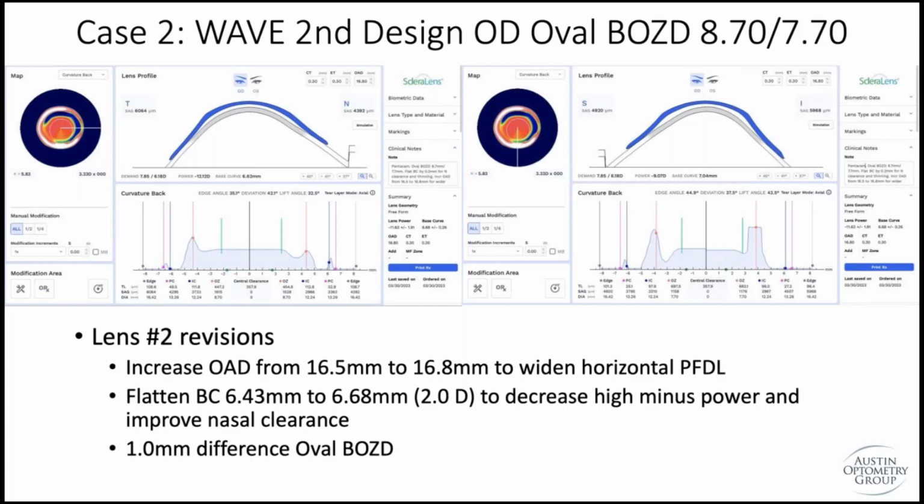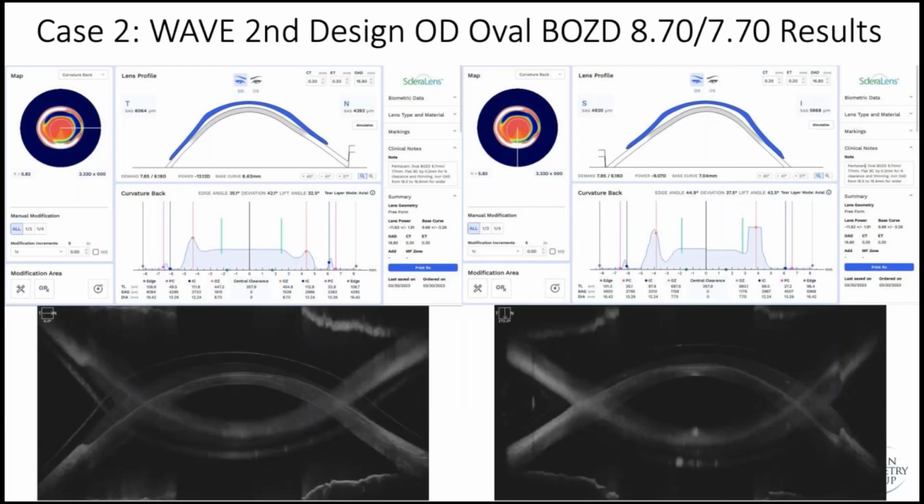And then I just said, okay, let me start with a 1 millimeter difference. So the horizontal optical diameter was 8.7 millimeters wide, and for the vertical I started with 7.7, because you just have to start somewhere. All right, this is how it came out. I did achieve what I wanted, where I vaulted over that nasal spot. I don't know if it's a whole lot better as far as that vertical area. It may or may not be too different.